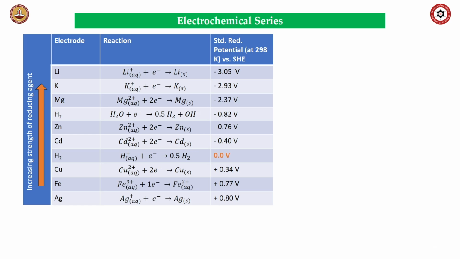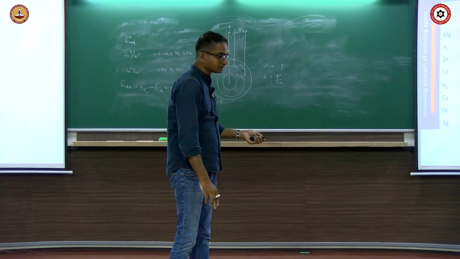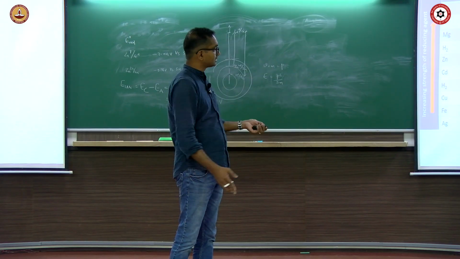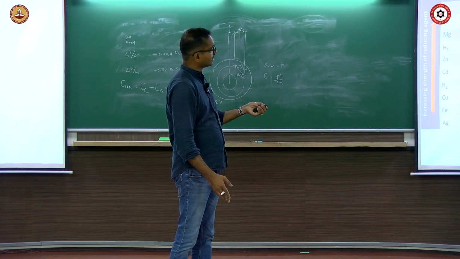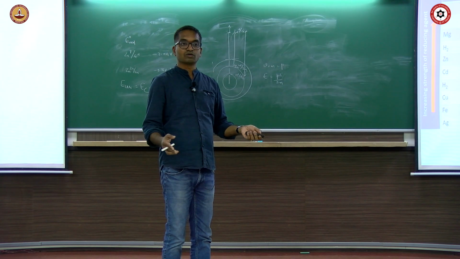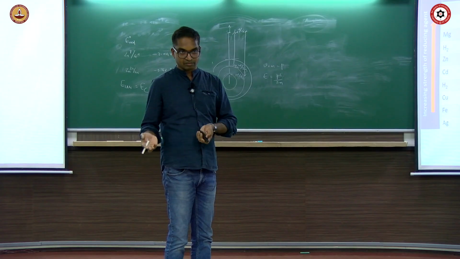Now, this is the electrochemical series that you might have seen in your textbook, right? You see here, lithium is here, silver is here. In this series, the one which has the most negative reduction potential is the electropositive element. The one which has the most positive potential is an electronegative element. That means in this case, lithium will give electron easily, silver ion will take that electron and become silver. So, between silver and lithium, which is more electropositive? Lithium is electropositive. Therefore, lithium will oxidize, silver ion will reduce to silver.